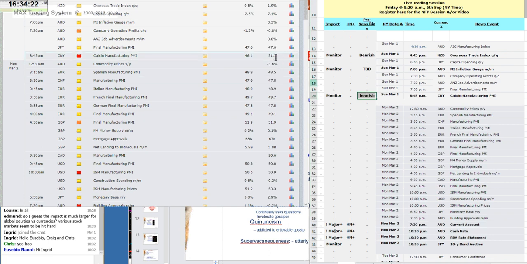Sometimes you've got to be careful about what the actual news is, because a forecast that's less, if it's unemployment, is a good result, would be bullish. So you've got to factor that piece in. This bias disappears as soon as the news comes out, and then you've got to refactor it. Could be the same or different or neutral. So just be aware of it. And you also have to factor in other news which might impact on China as well. So this is pretty messy. This is only giving you the bias for this particular news item.